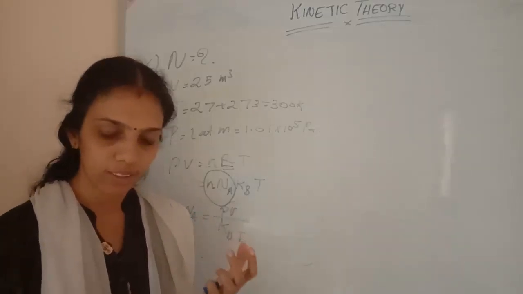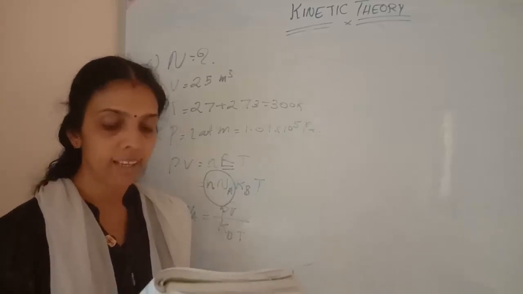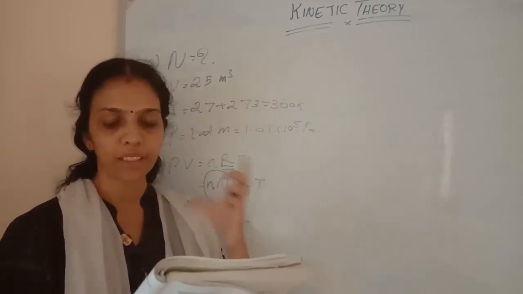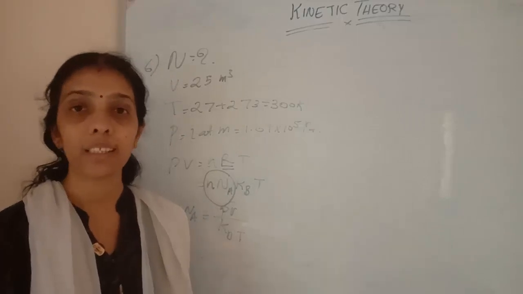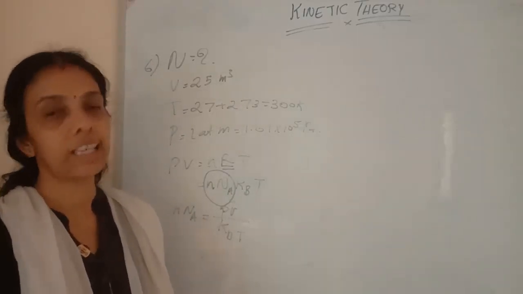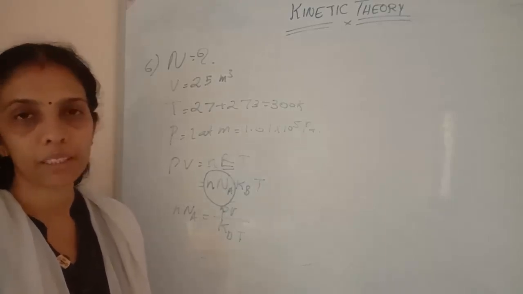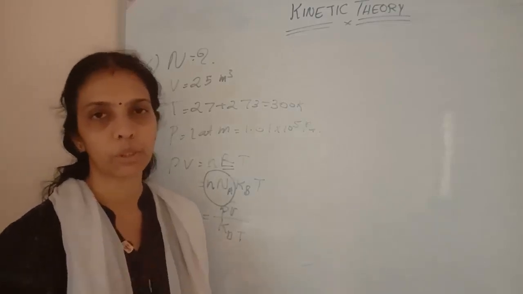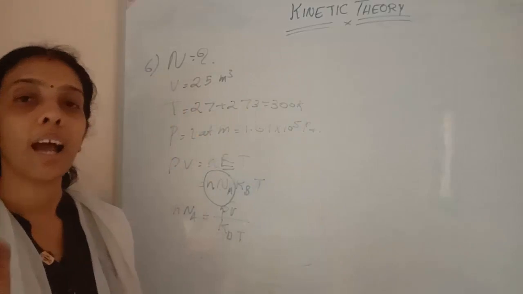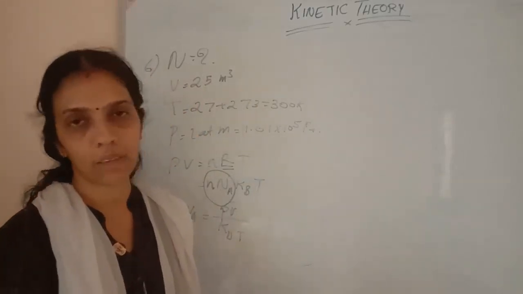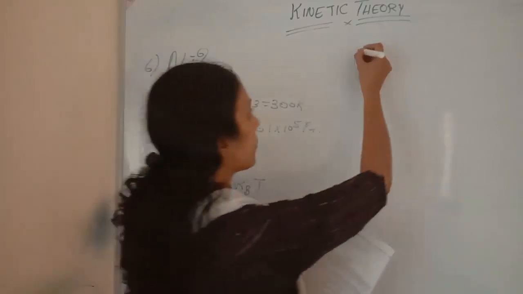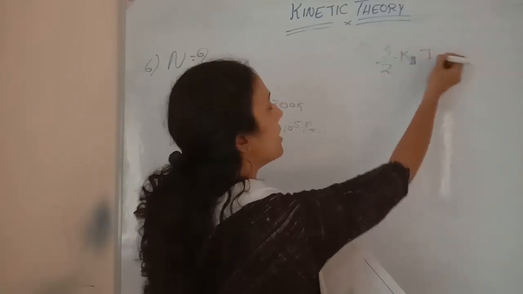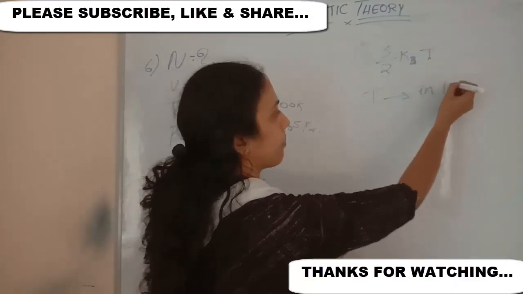So the next one is: estimate the average thermal energy of helium at room temperature, that is 27 degrees Celsius, on the surface of the sun, that is 6000 Kelvin, and at a temperature of 10 million Kelvin, that is a different temperature. You should find the thermal energy. Thermal energy means it is due to temperature, the average kinetic energy. What will be the average kinetic energy? 3 by 2 kBT, where kB is the Boltzmann constant, and the respective temperature values you should substitute. While substituting, convert everything into Kelvin. That one don't forget. So the formula is 3 by 2 kBT. Temperature must be converted to Kelvin.